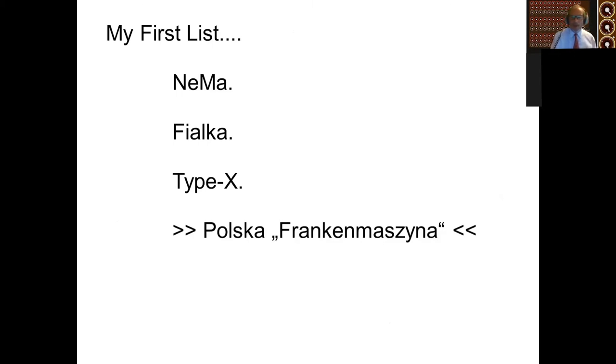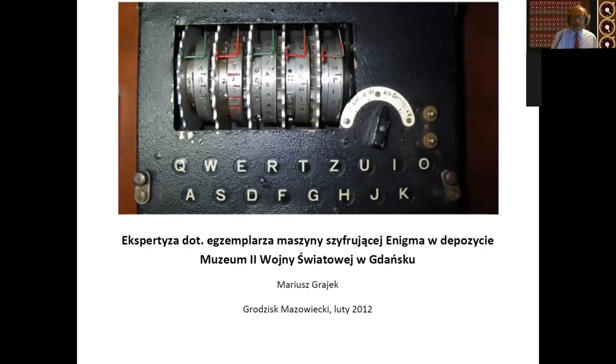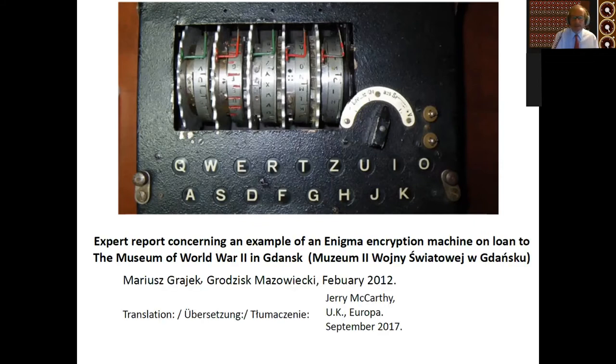Our machine, which I refer to and nobody else does, so this is just my special name, the Polska Frankenmaschine. Now this machine is a standard German Enigma, which mysteriously has five wheels on it. And the five wheels are upside down, as you can see from the lettering on the rotors. And of course, the rotors have come from two different machines. And because you can't close the lid because the lid no longer fits, they've had to add extra wiring, which are those green and red bits of metal you can see, so you can work out, you can use those effectively as cursor positions. There is a definition of this machine written by a colleague of mine, Mariusz Krajek, and I have produced a translation a long time ago now, in the before times.